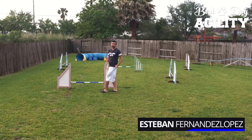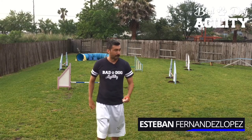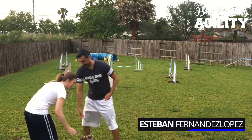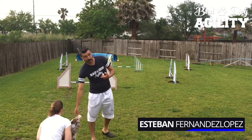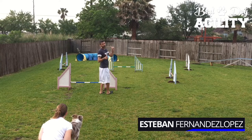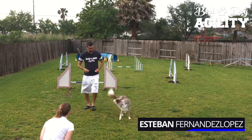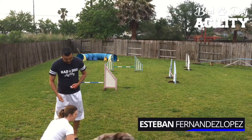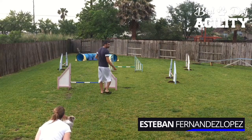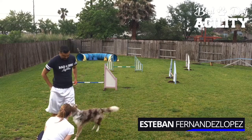If I do four or five backsides, on the sixth one I can test whether my dog is really following my arms or has become patterned — just like Trek did with Brittany. So it can happen to very advanced dogs too, and it's something we always want to be aware of. Since we're always using toys with our dogs, I wanted you to see some work with a clicker, Miri, and food. When using a holder, I click and treat as soon as the holder grabs her, come out into position with treats in my right hand, and use her verbal word 'push' — push, push, push, push, click — she comes over the bar, treat her.